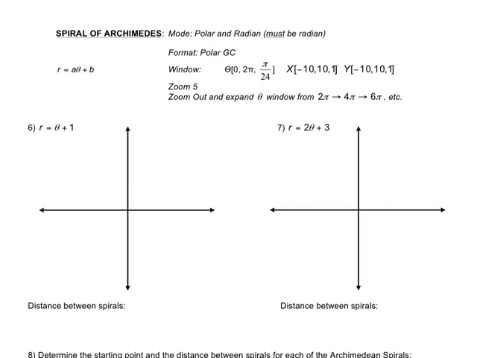So the first thing is you're going to need to change your calculator a little bit. First of all, we're still in polar mode. It must be in radian mode, and still in polar GC. Our window is going to change a little bit. So we're going to select your window. You're still from 0 to 2 pi with a step of pi/24 for theta. Your x-min this time, we're going to go from -10 to 10 on the x's and y's just to begin, and then eventually we're going to have to get a wider view of these graphs.